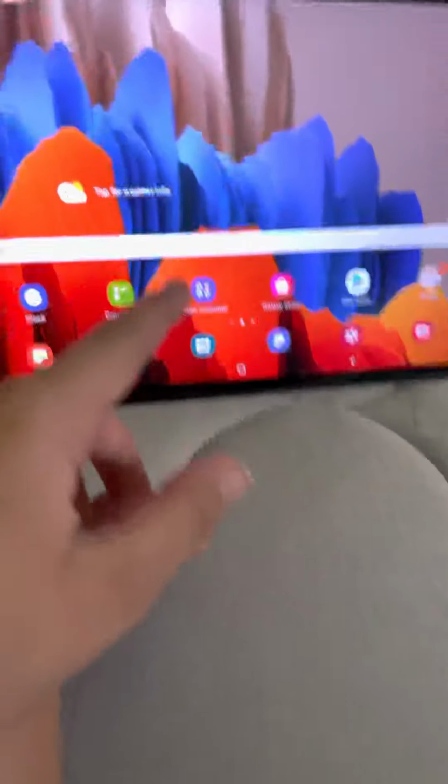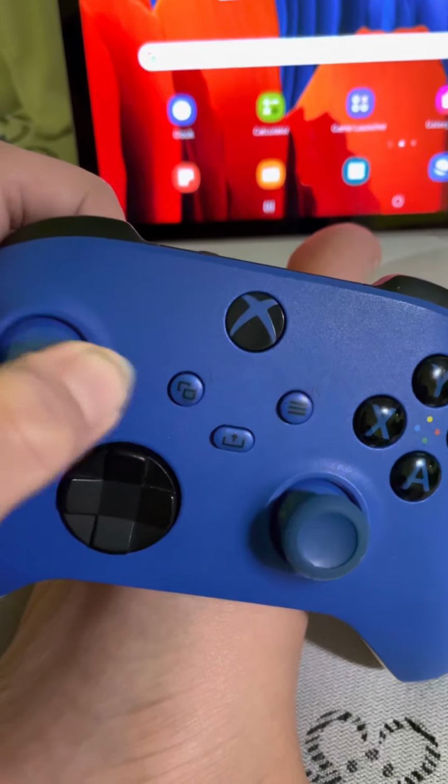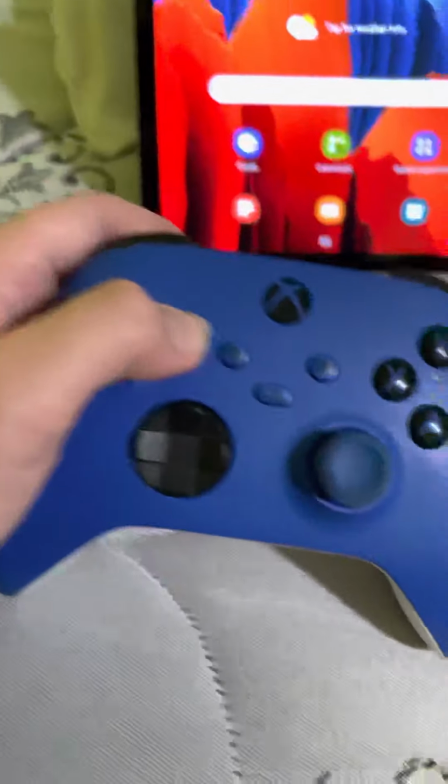In this video today, I am actually showing you how to sync a controller to your tablet, mobile device, iOS. Let's get right into it.